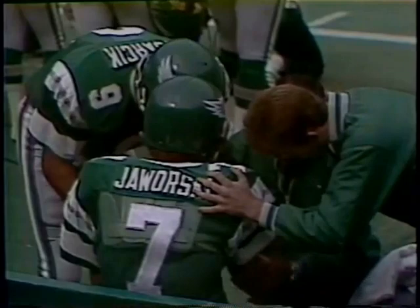There's a look at Jaworski's elbow. What are they doing there? I'm sure they're just trying to get the circulation back. You know how that goes? It goes and it numbs your upper arm, your shoulder, the whole thing. They have 2 of them working on that now. But I'm sure by the time the Eagles get the ball again that they'll have it straightened out and Ron Jaworski will be back in there.